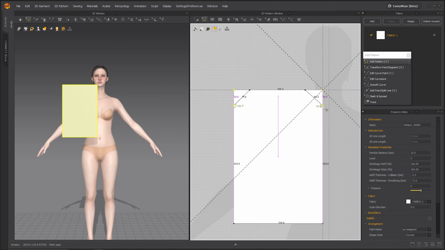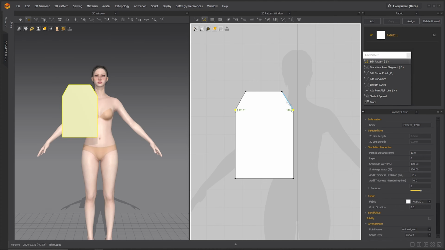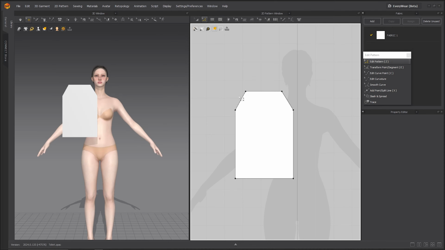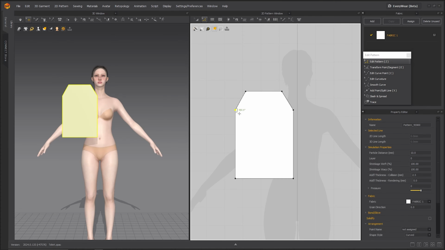And I'm going to drag it down while holding shift, and this is going to be the neck hole, and this is going to be the armhole. If you have ever seen a basic pattern, you see that the neck hole is smaller than the armhole. So I'm going to select that and drag it down. And if you drag down while holding shift, it will be perfectly straight.